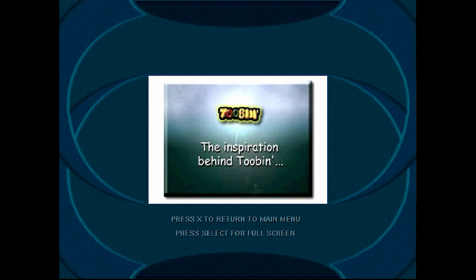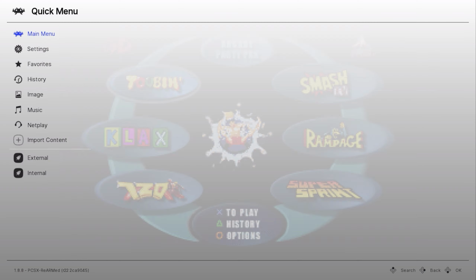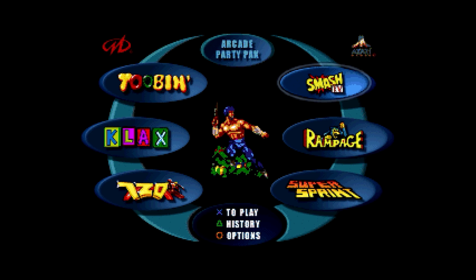What are we doing here? I don't want to play Tubin. Oh, we got videos on here. Hey, we got a beardy white man. Yeah. Looks familiar.